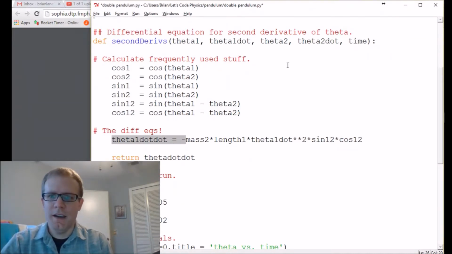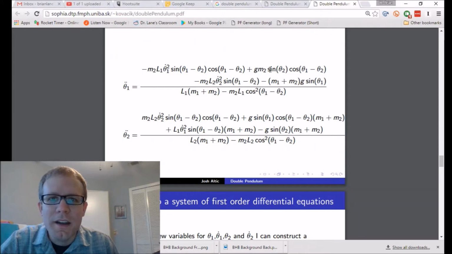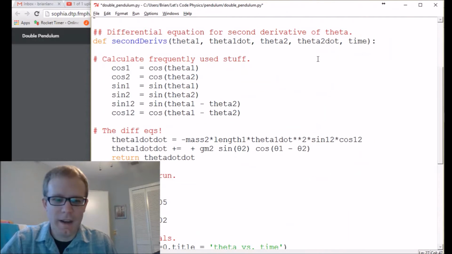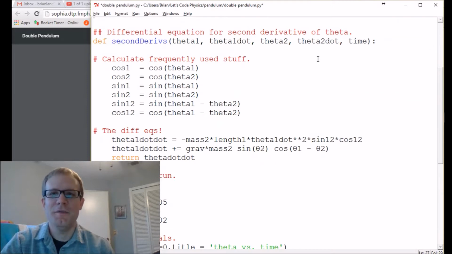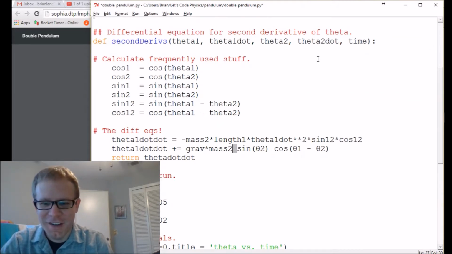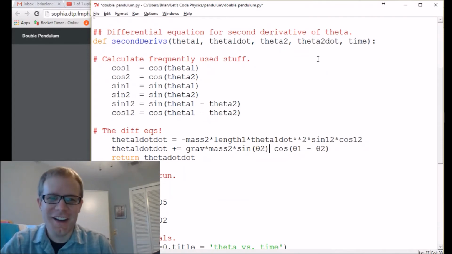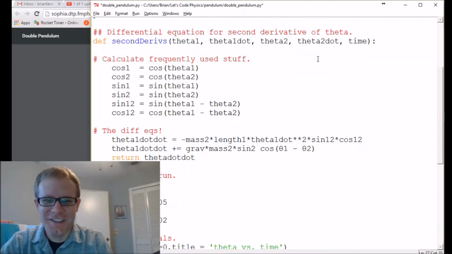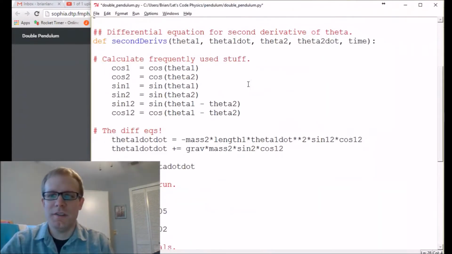Let's make this a little bit more pleasing on the eye by putting in some line breaks. Plus, you know what? Can I copy and paste this? Ooh, I can. That makes it easier. Plus equals, so this is going to be grav times, I just have to change the variables to mine. Wonderful. Sine, oh look, it got a theta. I wonder what happens if you run this with a theta character in there. I will try that later on. Sine 2 times cosine 1, 2. There we go. And then we've got 2 more terms to add on.